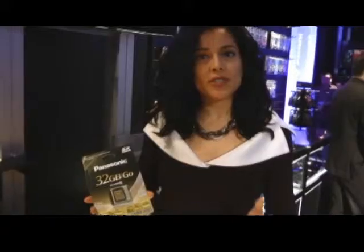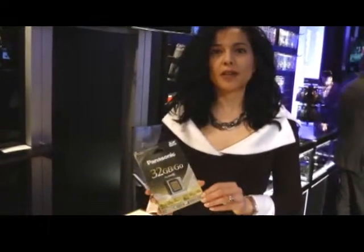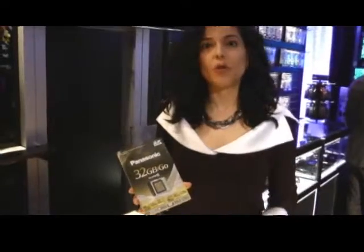Again, back to the durability story, all of the cards have been made with industrial grade flash in every single speed class and card capacity that we have. So everything will be able to withstand extreme temperatures of cold or heat. We also strength test all of the cards in Japan, and the industry sets up a minimum specification. We actually make our cards twice as strong as the industry spec. So they're going to be very durable. You can drop it on the floor, step on it, pick it up, put it in your camera, it's still going to work.